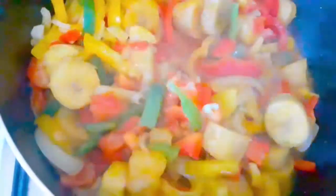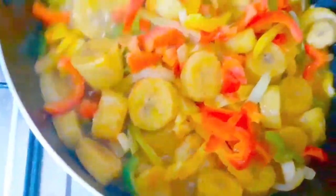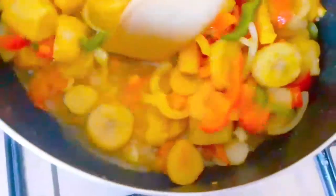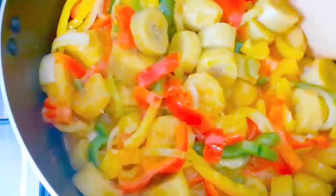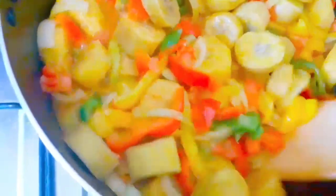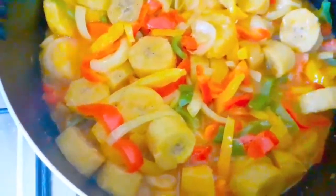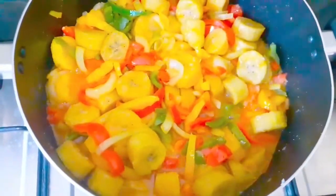So guys, stir everything together. The aroma is so good. I'm going to taste if I should add more salt or not. So time to taste. Guys, it's very delicious. Oh my goodness, so yummy. I'm going to cover it for 5 minutes before I add the spinach. I'll be back. Look at this, guys. Wow.